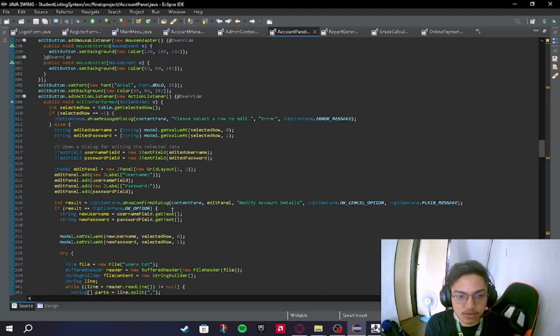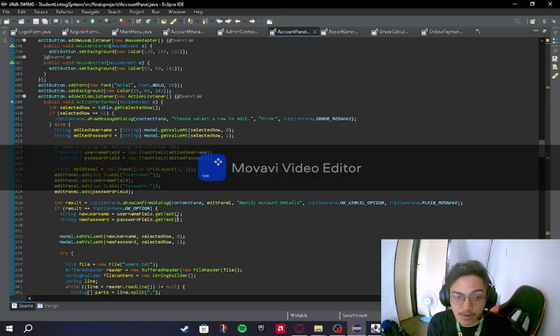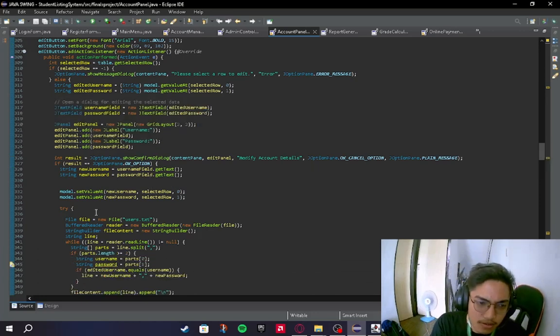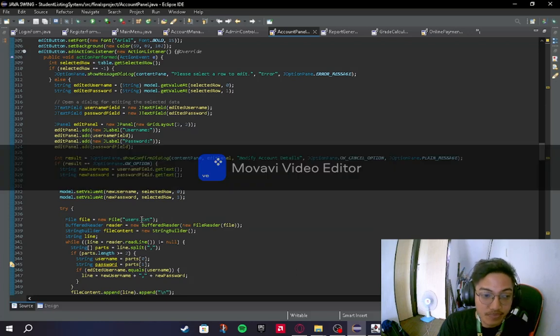If the result is OK, it will get the text and model username of the selected row, so it gets the data that was input to the input dialog, and we use it to insert into the model in order to use it in a buffer reader to update the data in the text file and also update the data in the JTable.